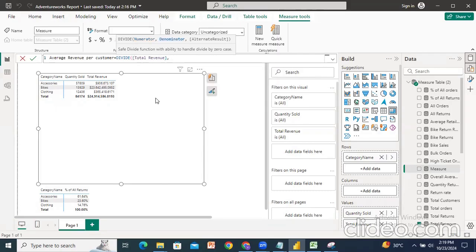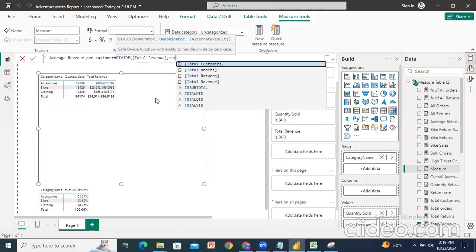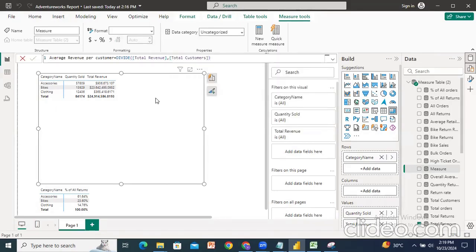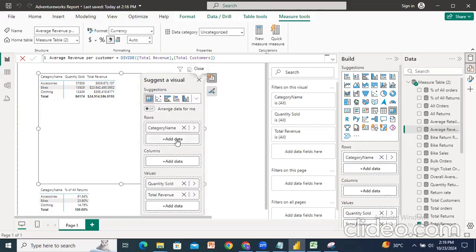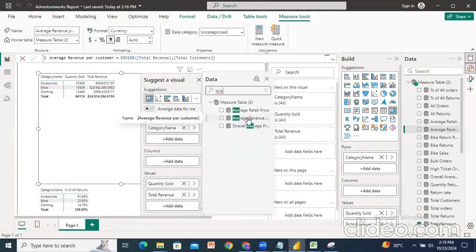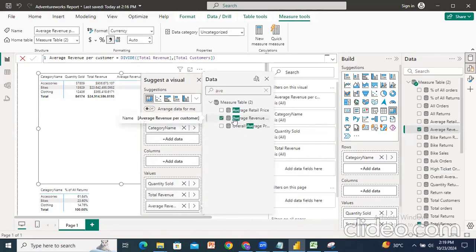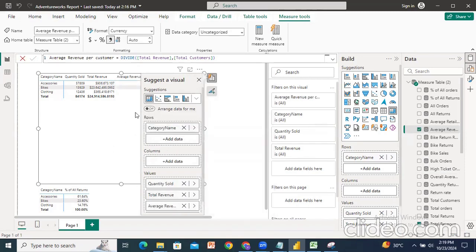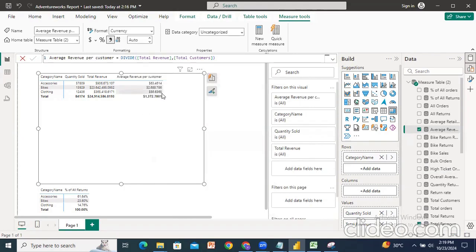This is the numerator, and the denominator is total customers. Close this brace, and check average revenue per customer. Now I'll add this one to the report. Okay, so this is the average revenue per customer.